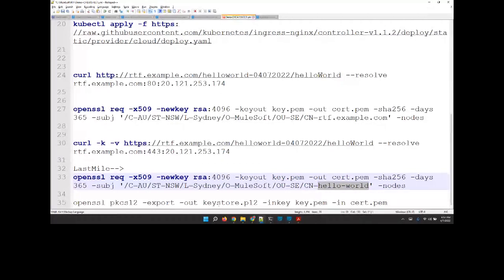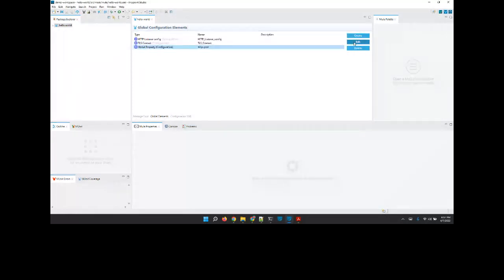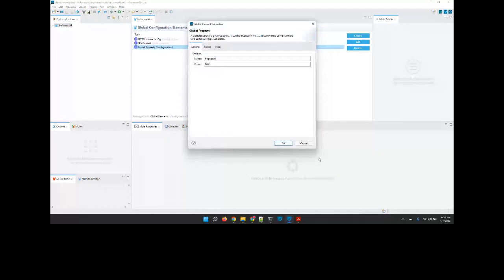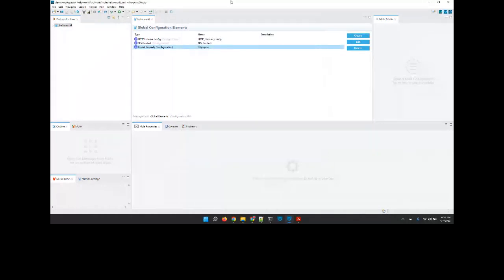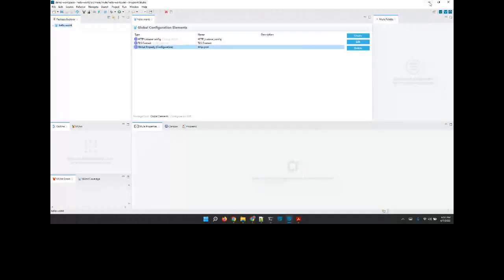So I have my certificate ready, I have my key ready. I'm going to package them into a key store. So that's the OpenSSL pkcs12 export command, using the certificate and the key. So you get your key store, and that's what we have seen here: keystore.p12, with whatever password you have given. And one more thing here is the HTTPS port, which is 8081. So this application is ready, and once you're done you just export it into a jar file, which I've already done. So our application is now changed to TLS, right?